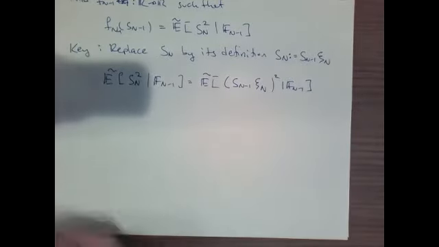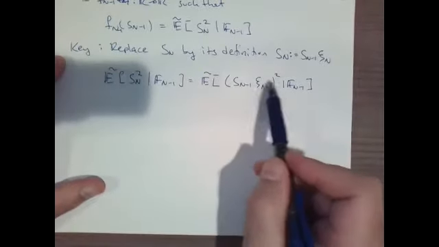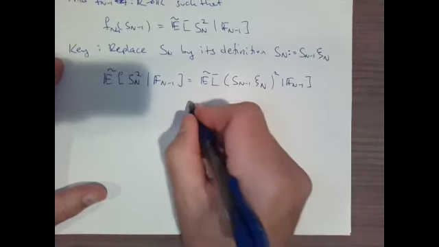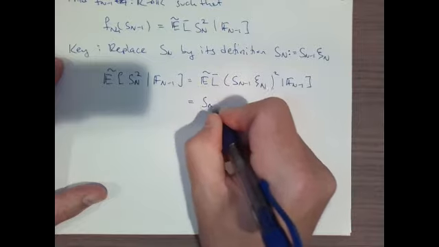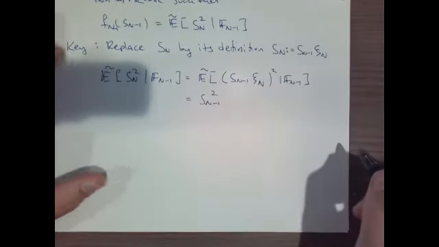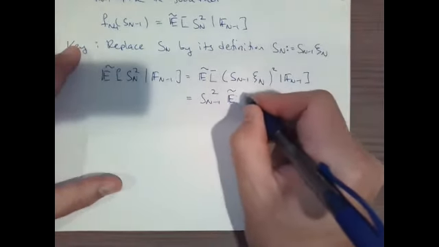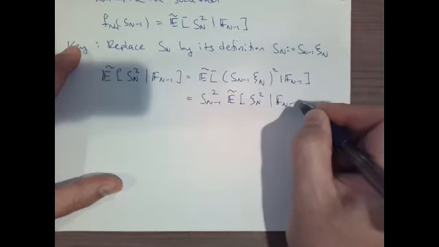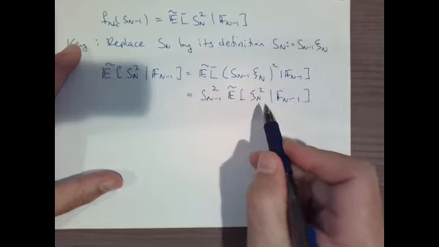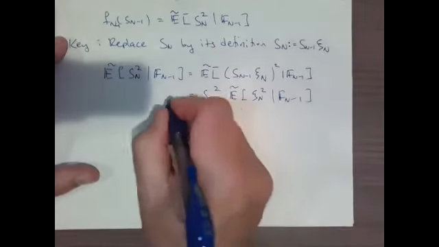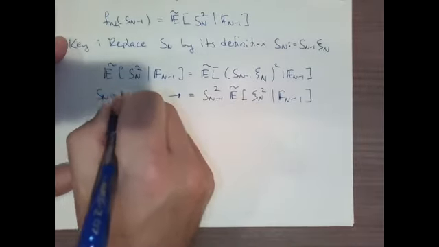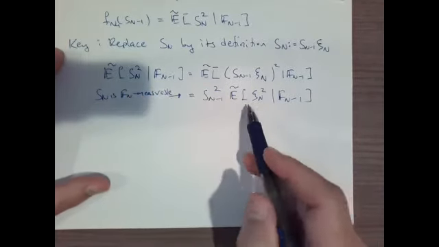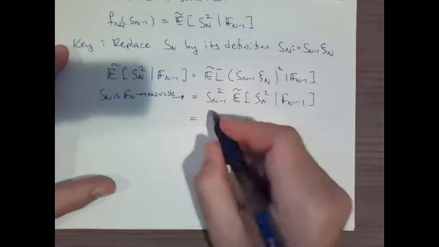How would we compute that? Well, you use that the square of a product is, of course, just the product of the squares. And so one part is measurable. You can go outside. And then you're left with the other part. How do we work on this part here? So this one here, use that Sn minus 1 is Fn minus 1 measurable. Do we use that it's independent from the sigma algebra? Yep. Very good.